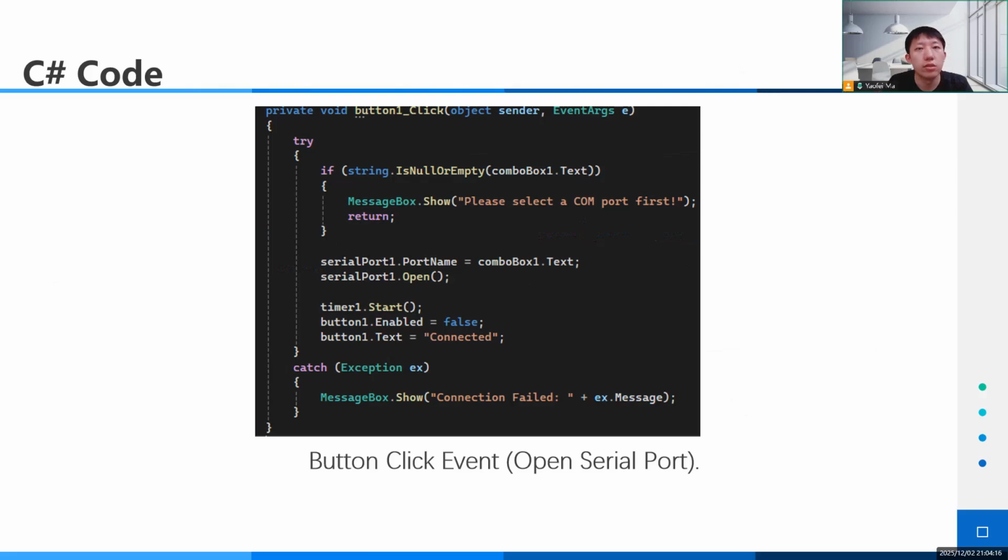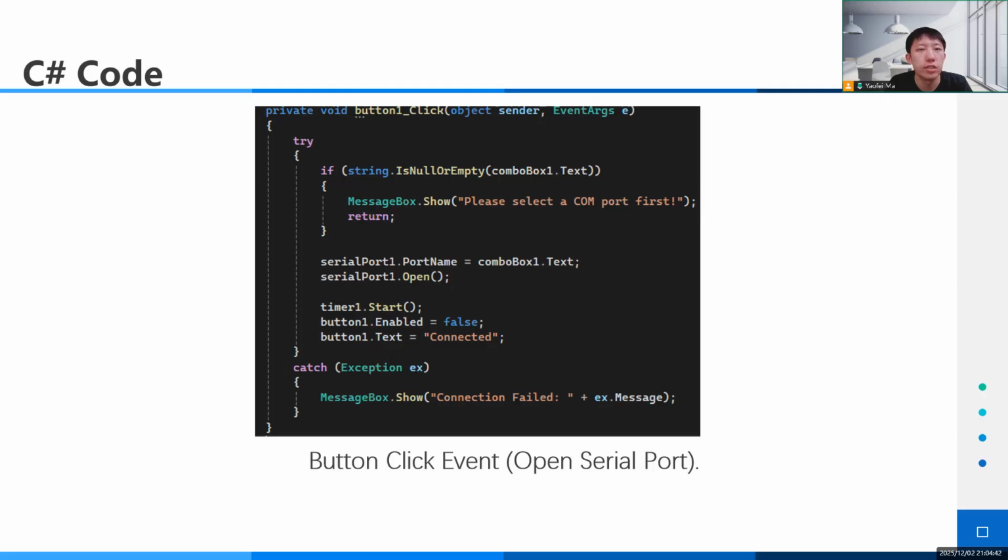This code runs when the user clicks the Connect button. First, the program checks if a serial port is selected. If not, it tells the user to choose one. If yes, it sets the port name for the serial port object, opens the port, and starts the timer.